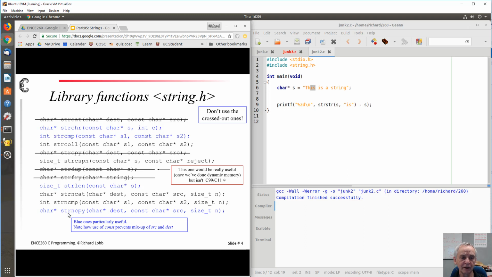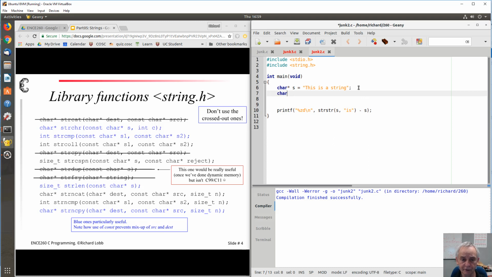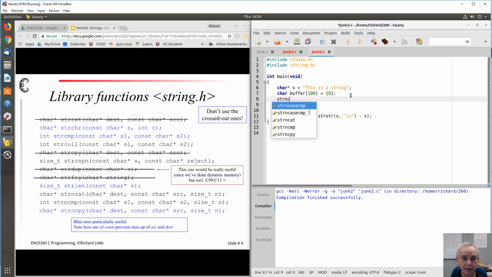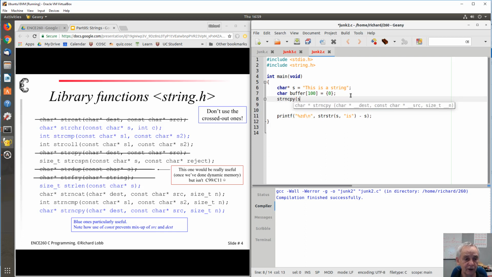strlen we've done. That leaves one important issue, strncpy, which copies one string into a destination location. Let's look at destination locations. Let's declare a char array buffer, which I will allocate 100 bytes to, and I will initialize it to 0. I can now copy, using strncpy, from s into the buffer.